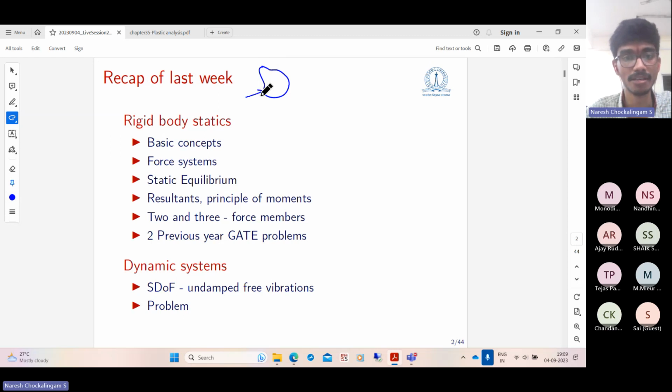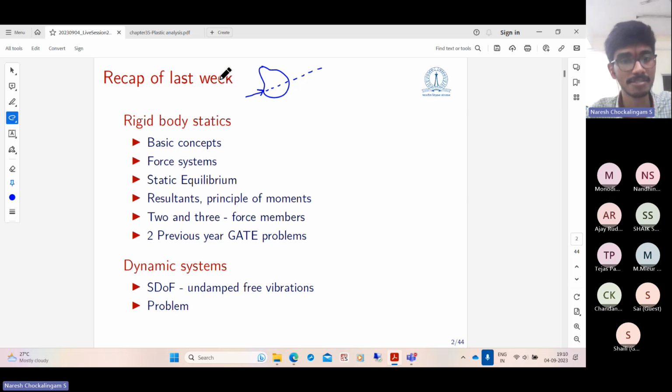You have a rigid body subjected to an external force. That force can be translated along its line of action without affecting any of its effects on the rigid body. So that is a sliding vector. A force applied onto a deformable body is a fixed vector. You're not allowed to slide it, because if you slide it, the state of stress and strain distributions varies. And you also have a free vector such as displacement, which doesn't depend on any point that is attached to it. So these are the types of scalars and vectors we saw. And we saw the vector law of addition, which follows the parallelogram law of addition.